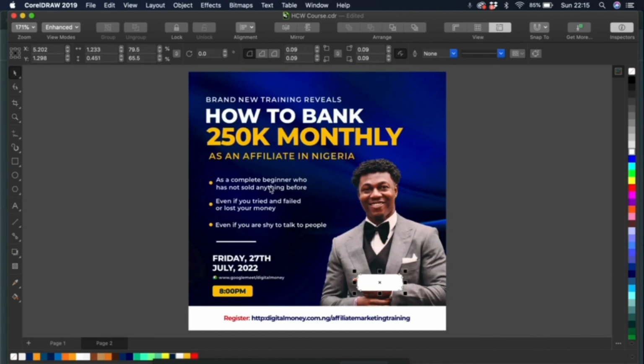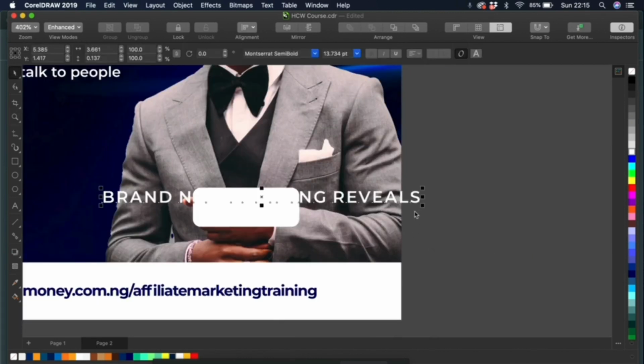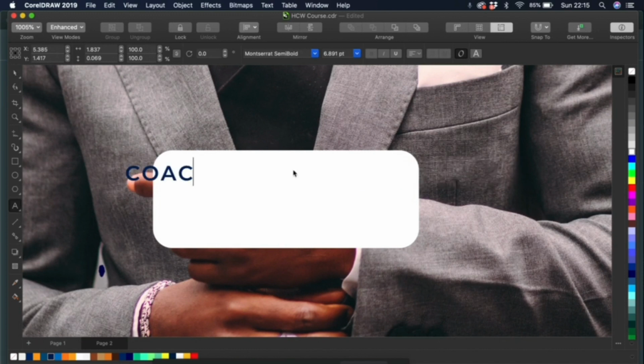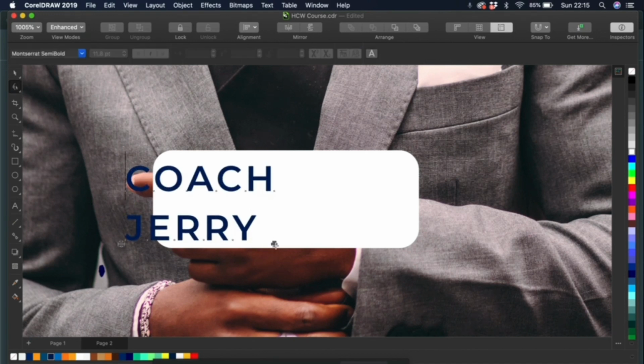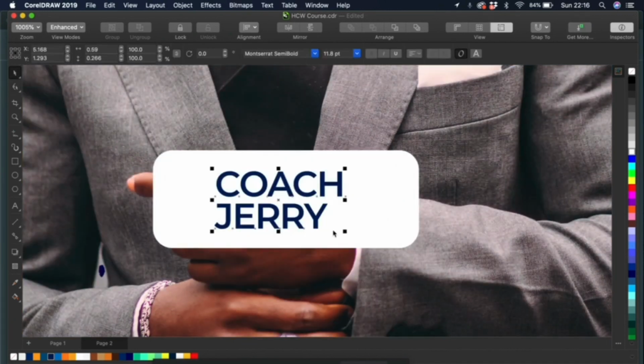So let me just put them. So let's say Coach Jerry. Pick the shape tool to work on it. The shape tool is very, very important in any design you want to do.